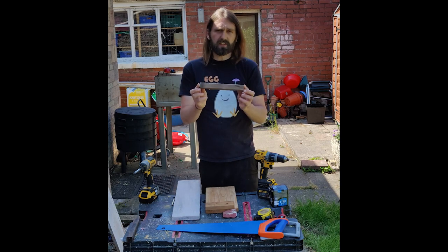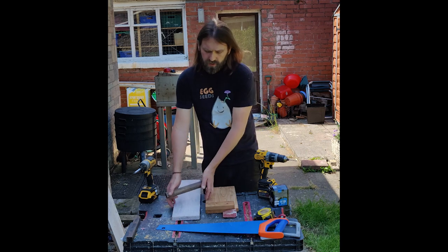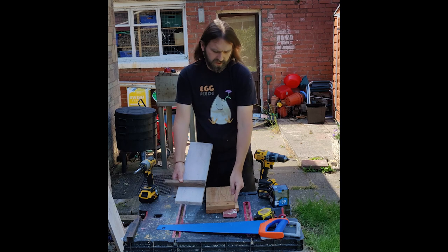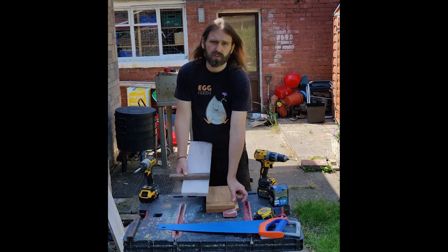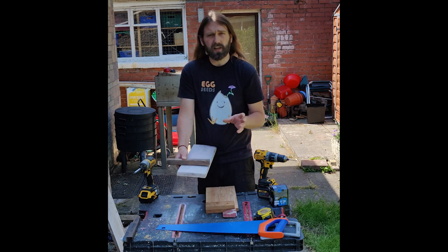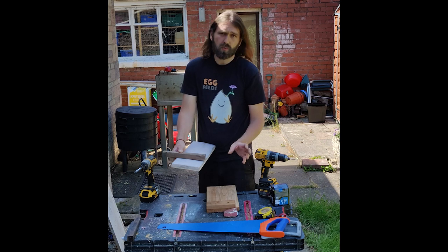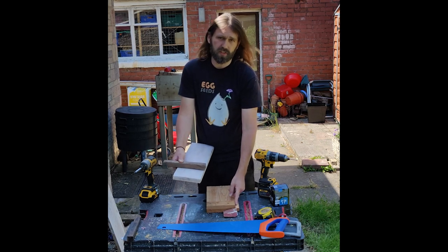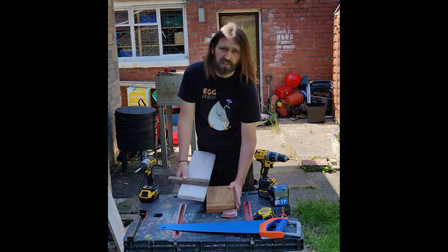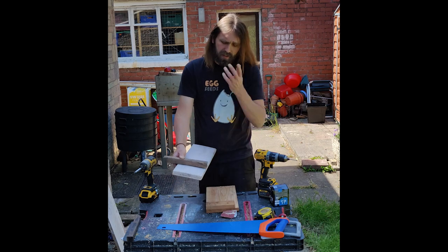What we also need is some ends, some stop ends that will go on the ends. Now these can either be as long as the wood, or like in this case it can be shorter than the wood. This depends on where you're going to be doing your sawing afterwards. If you're going to be sawing on a nice table or somewhere that could get damaged, then what we suggest is you have a shorter stop end so that you can use the wood as a guide, and if you accidentally saw through it, you're only damaging the wood on the bottom of the bench hook.